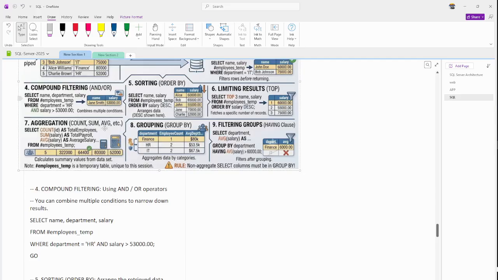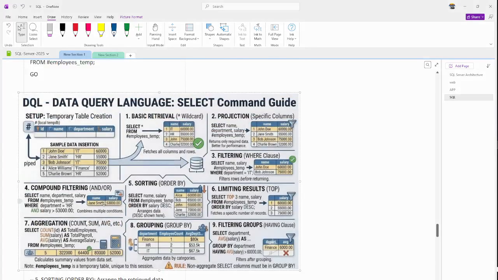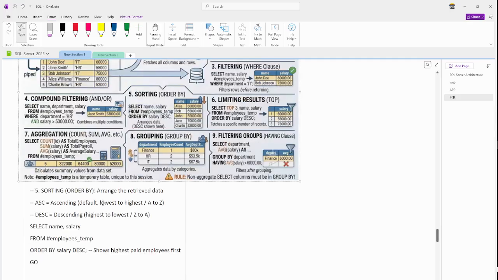Then you have something called sorting, ORDER BY. Arrange the retrieved data in an order, ascending or descending. You just arrange it like that.